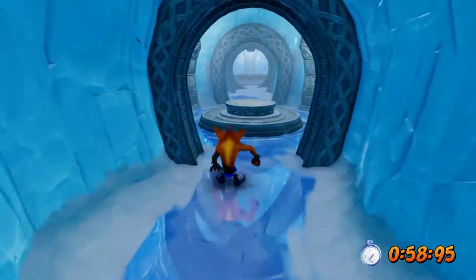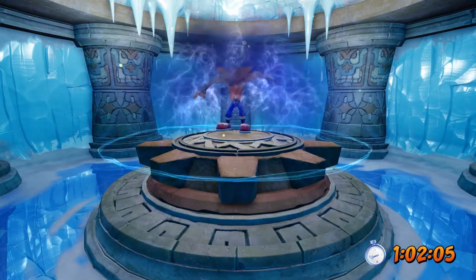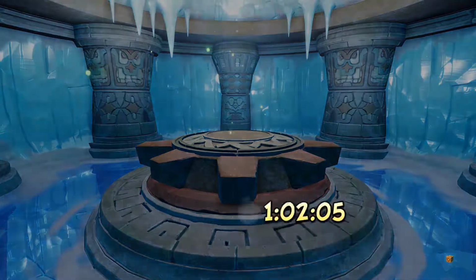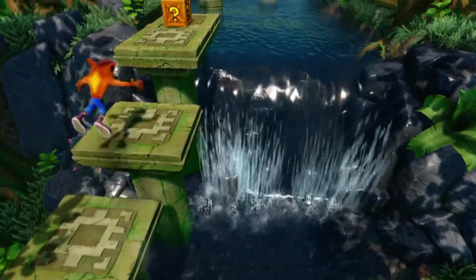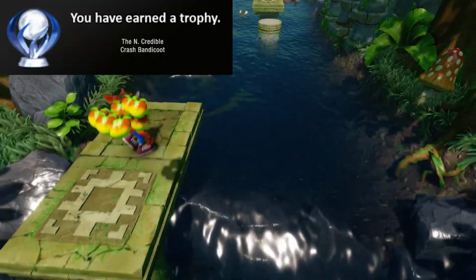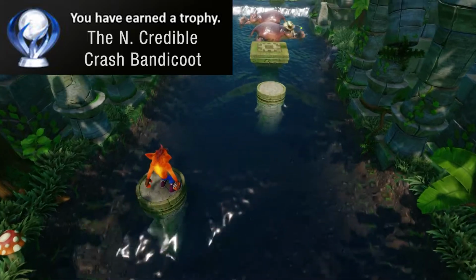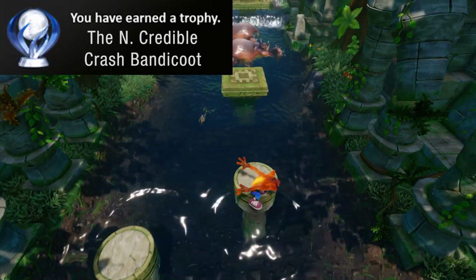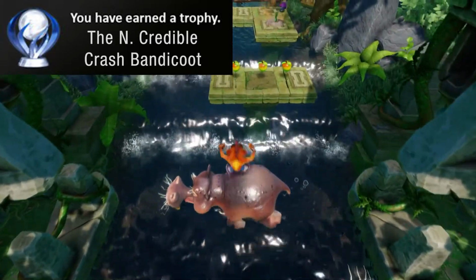Practice is always going to make perfect for these time relics, and once you get your very last one at gold tier or better, you will get the trophy. And if you have followed this guide and have gotten all the other trophies, booyah grandma, you will be awarded the incredible Crash Bandicoot Platinum Trophy for Crash 2: Cortex Strikes Back from the N. Sane Trilogy.